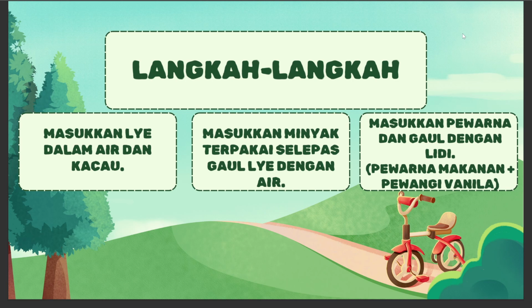So here, we show them step by step how to make soap by using used cooking oil with the lye reaction. First they have to put the lye into the water and stir it, and secondly they put in the used cooking oil and stir it together with the water and lye mixture. Then there is an optional step, like adding vanilla flavor to make it smell better. And then they just have to wait for the mixture to solidify and it will become soap.